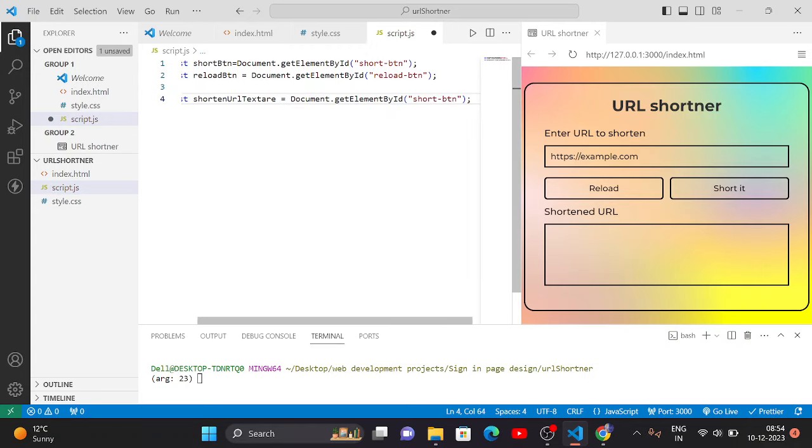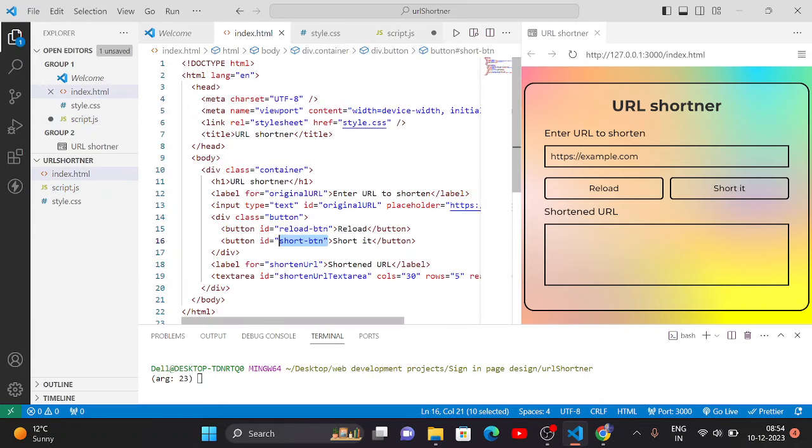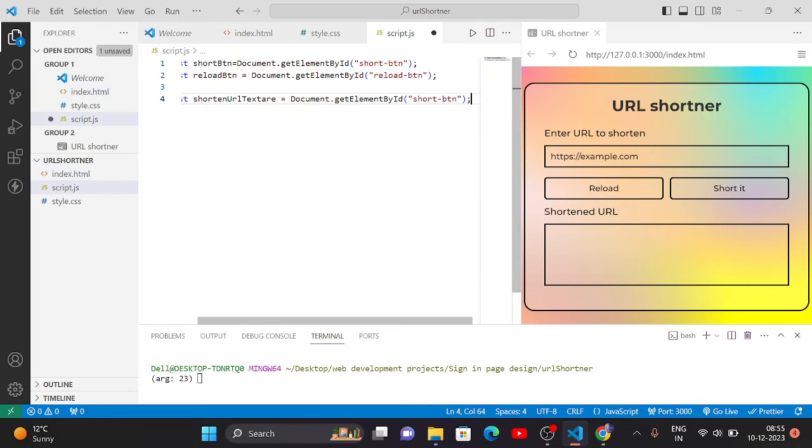Document dot getElementById. Now what is the ID given to the text area? The ID is short URL text area. We have to put exactly the same, otherwise there will be spelling mistakes also. We'll have to avoid all these things. Now these constants are made, and we have used the data from our web page. We have saved it in our constants, and now we can use it.